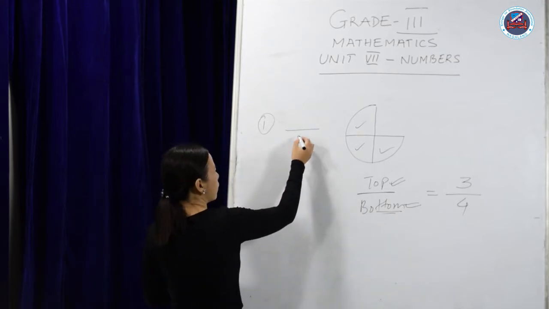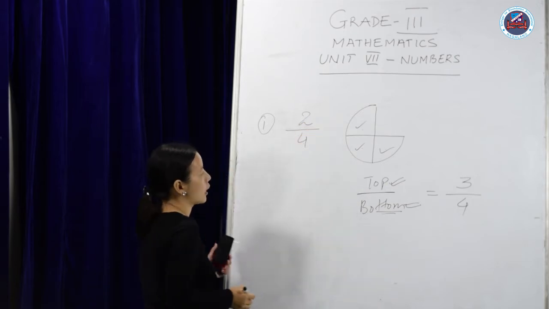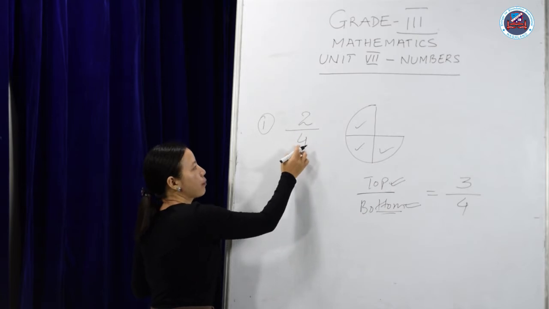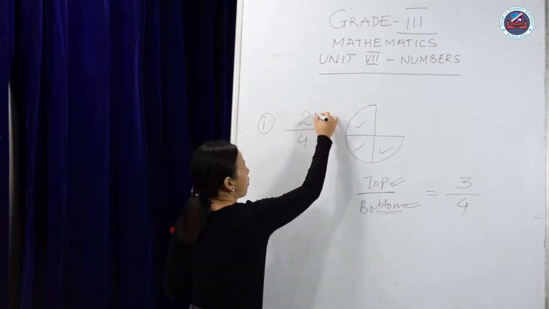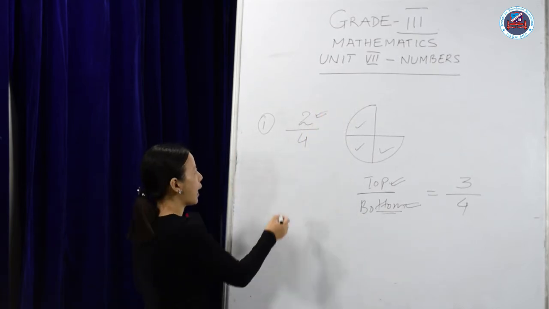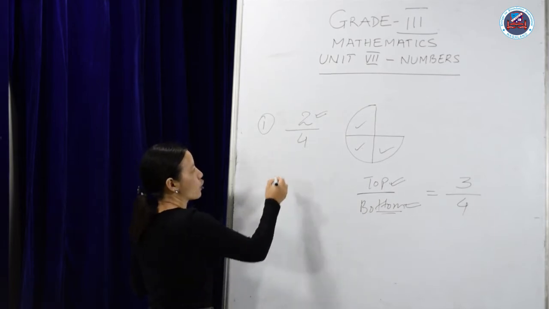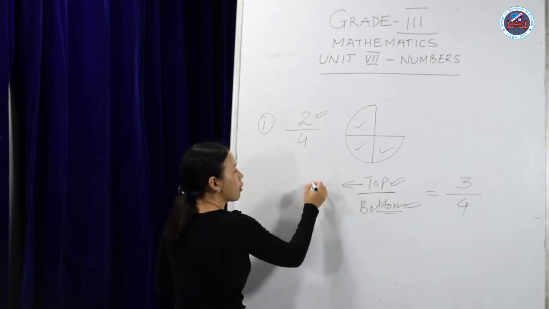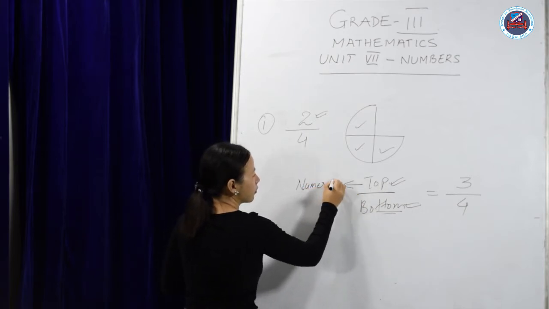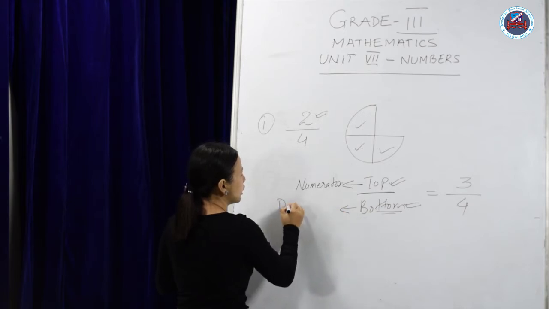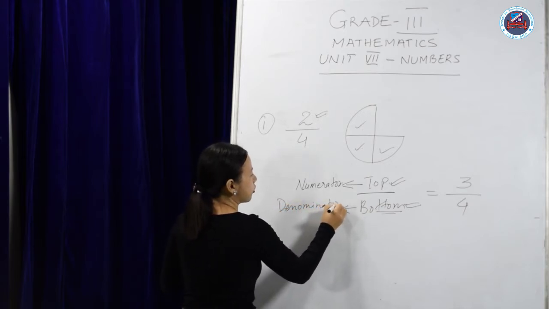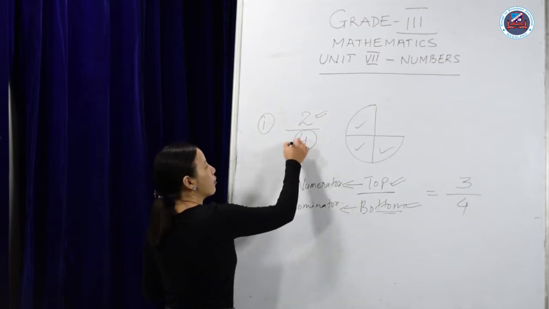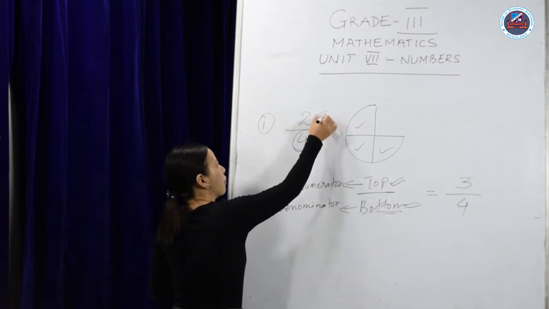Alright, so for example, I'll take this fraction like this. That is 2 over 4 or 2 by 4 or 2 divided by 4. Alright, now here in this fraction the top number is smaller, right? And the bottom number is bigger, right? So this type of fraction is called a proper fraction. And in a fraction the top number is called the numerator. We call it numerator. And the bottom number we call denominator. Alright, so the first type of fraction is done, that is proper fraction. Remember, the bottom number will be bigger than the top number.